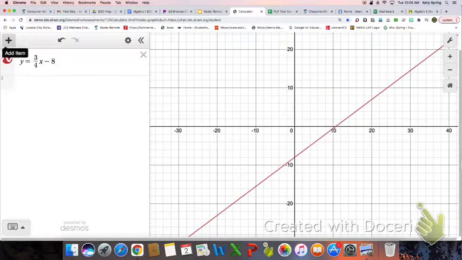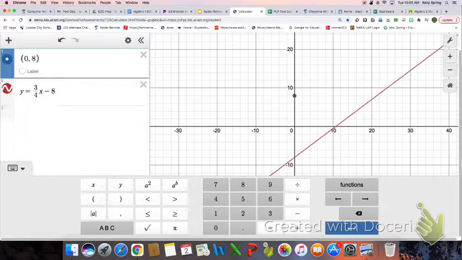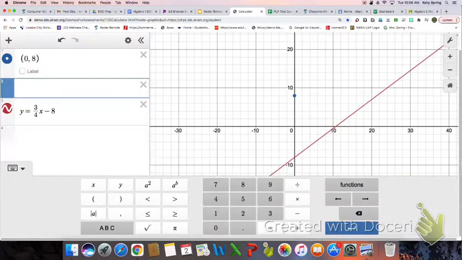So if you click the plus to add an item, you just select expression and then you enter in the point. And notice there's a dot there on the y-axis at 8, and it's showing us that this point is the blue dot. So let's do the plus, add another expression to add the next point.